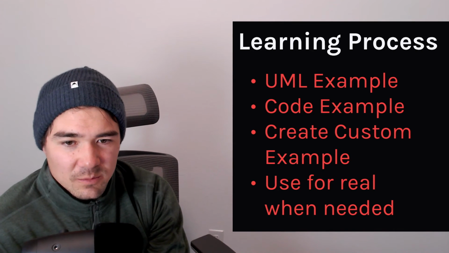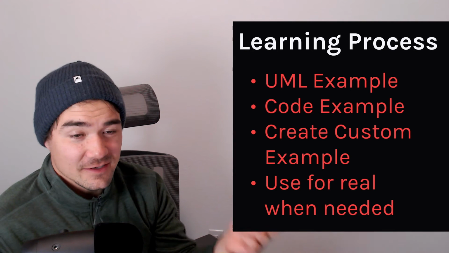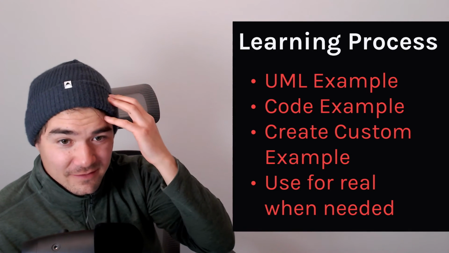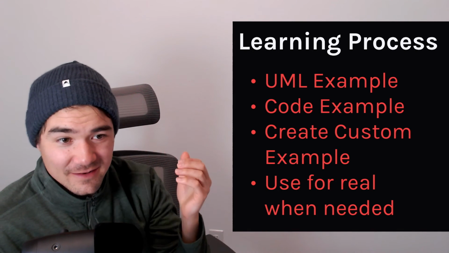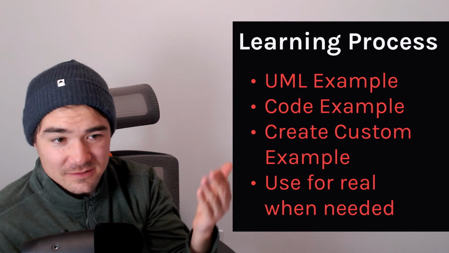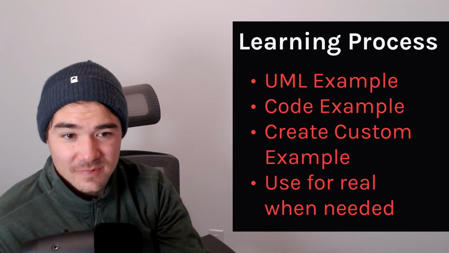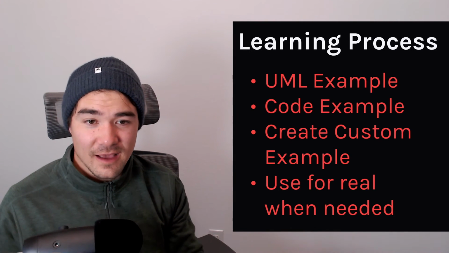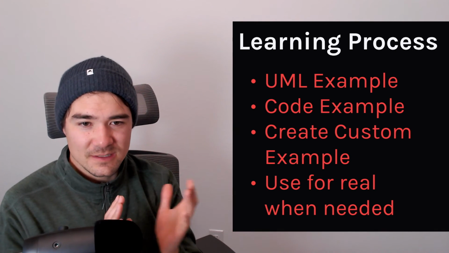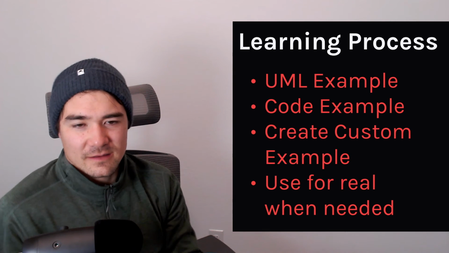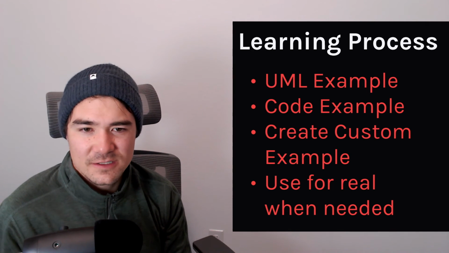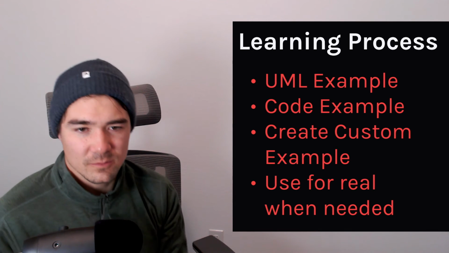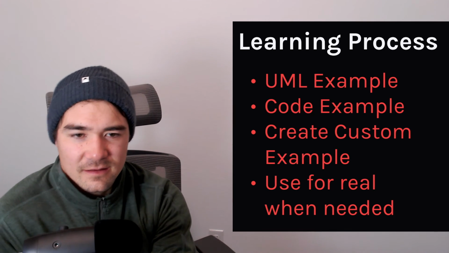And then the fourth bullet point here, use when needed. So now that I've downloaded this into my head, when I go to work or when I go to wherever I am coding, maybe it's a startup or whatever you do, now it's in my head. And when I encounter a similar type of problem, then I can apply the design pattern if I need to. Or if I'm doing a code review or whatever it is, then I can use that.